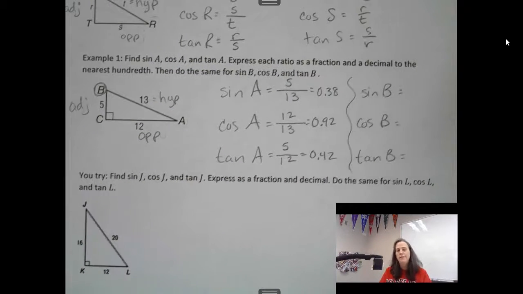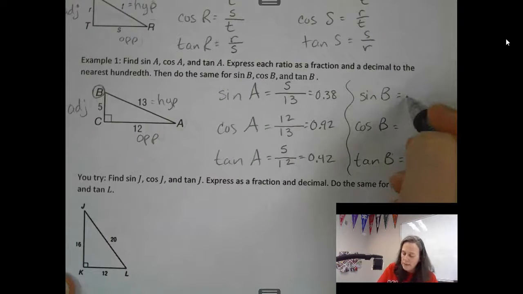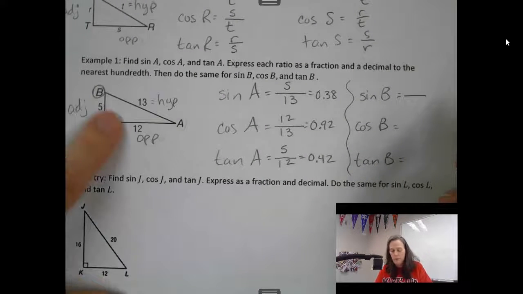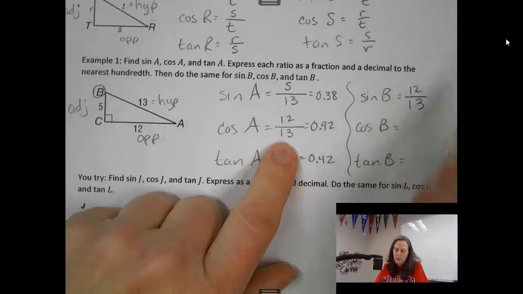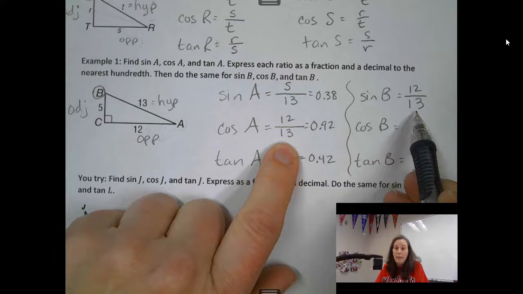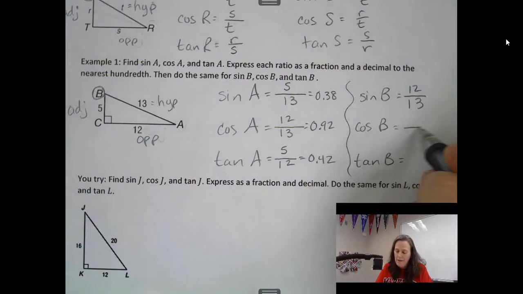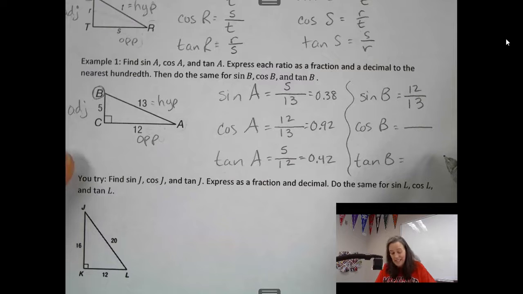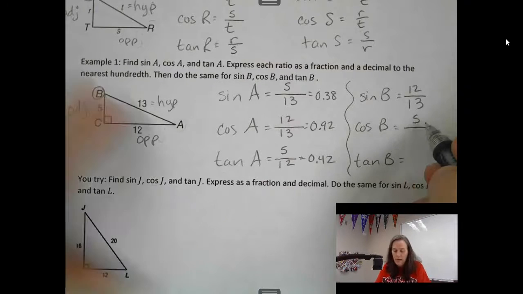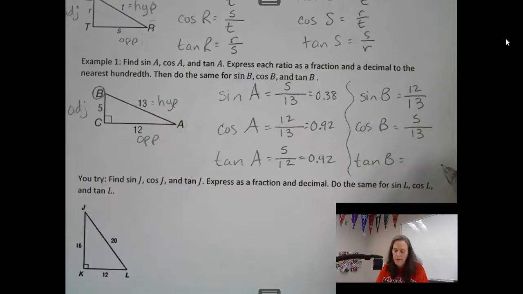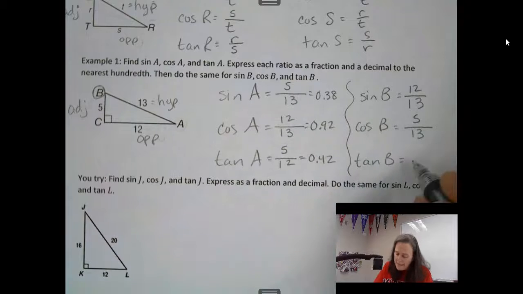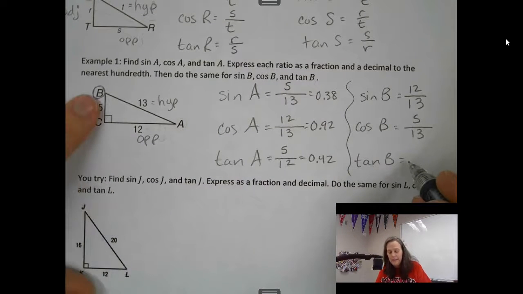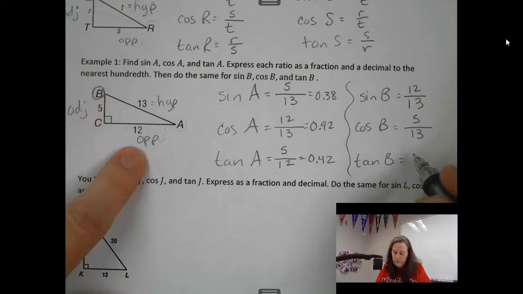Okay, let's try. So the sine of B, opposite over hypotenuse, will be 12 over 13. And look at this relationship again with the cosine of A. And then cosine, so adjacent, which is 5 over hypotenuse. Yep. And notice that he's looking pretty similar to the sine of A. Tangent. Tangent is opposite over adjacent. So we've got 12 over 5.